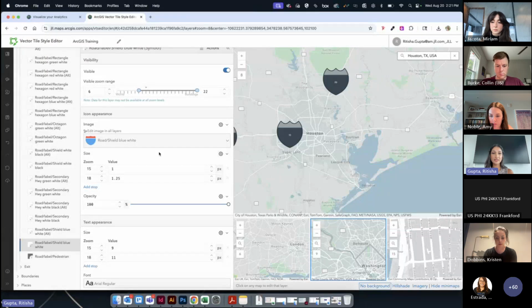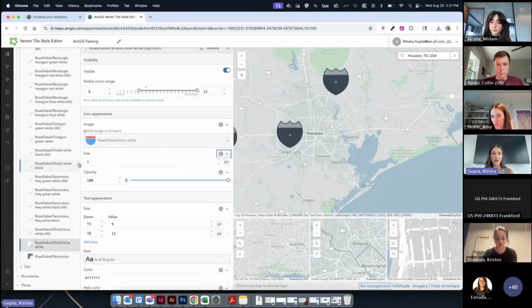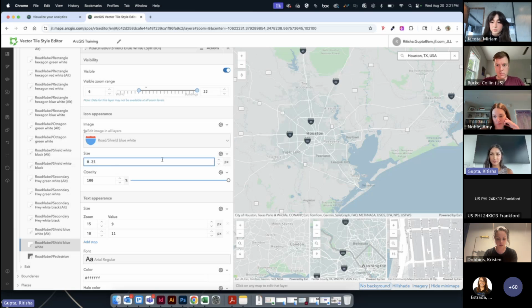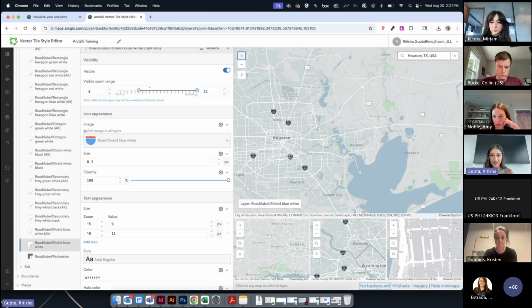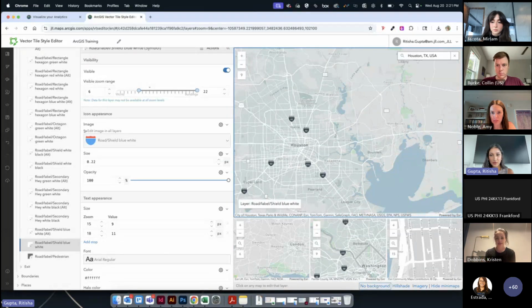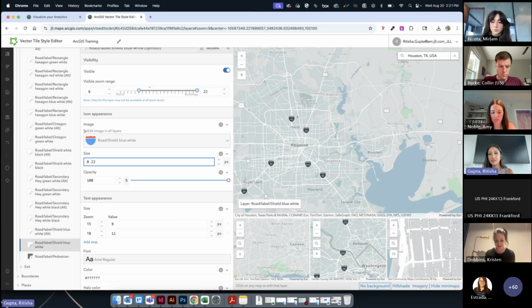So for this purpose, I usually will click this little gear and use a single value. And here I can set it to be whatever value I want it to be. So already you can see it's much smaller. You can make it whatever size you think fits best. So you can see right here we have 610, which is a 3-digit number. So you can adjust your shield to basically fit any size number that you have. So that would be one thing I would suggest doing, or you can just upload a smaller shield.